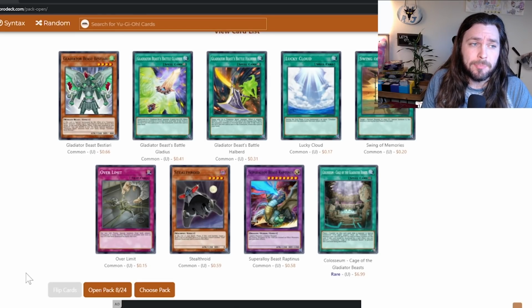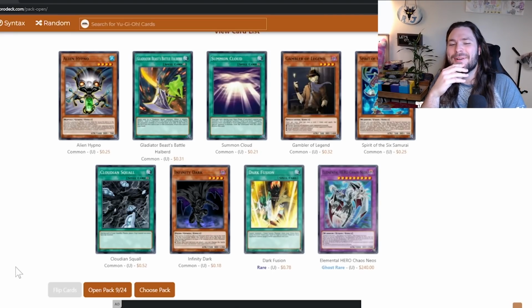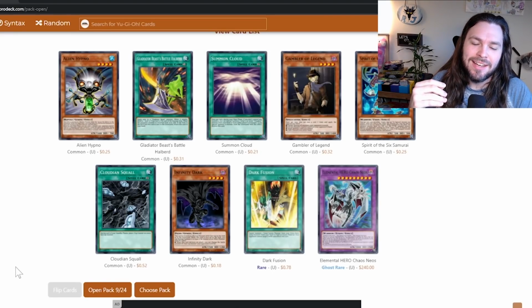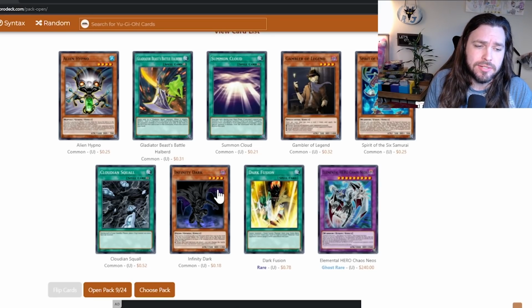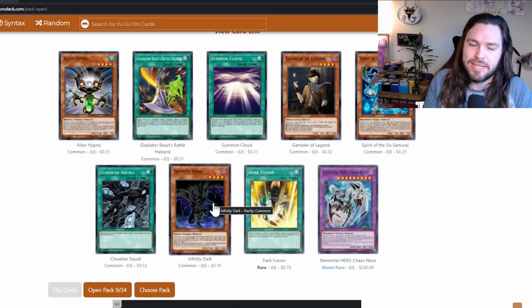Then we have Gladiator Beast Bestiari. This is definitely a good one to see, and I'm hoping to see at least 2 of it. Chaos Neos, a card that we are absolutely not going to play. However, Infinity Dark is a really interesting Gemini monster. It becomes kind of Gravekeeper's Assailant when it is Gemini summoned, or if it is summoned while you have a Raptinus on the board. This card has the potential to play a lot of field control strats.